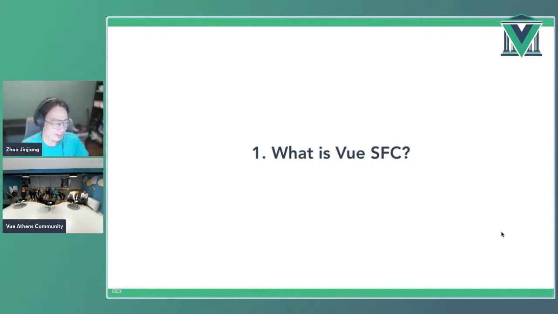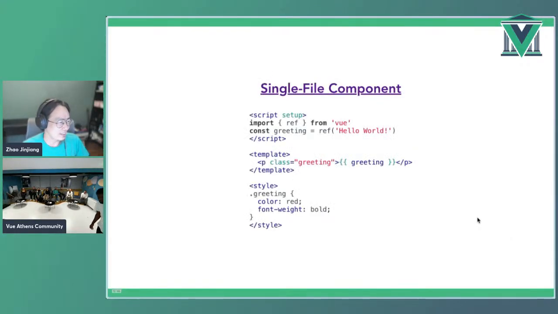So first, I think you already know what is Vue SFC. Vue SFC just stands for single file component. As you can see, usually it's just a file that allows you to define a component with script, template, and style in just one file. So it's called single file component.